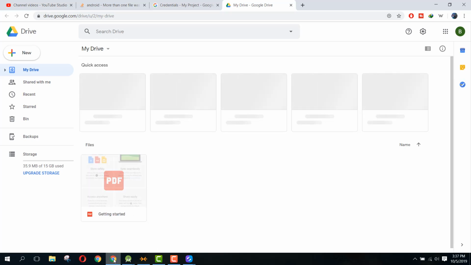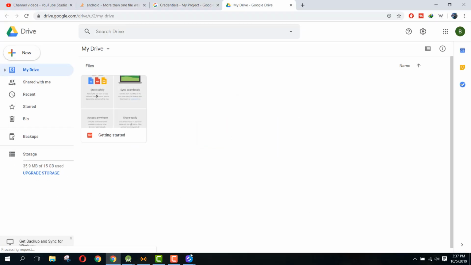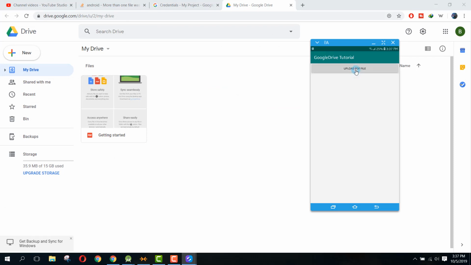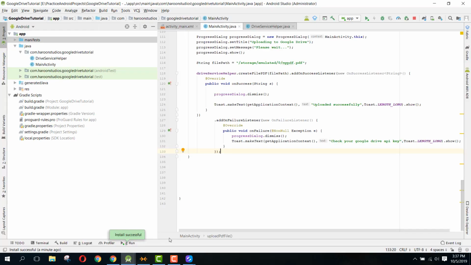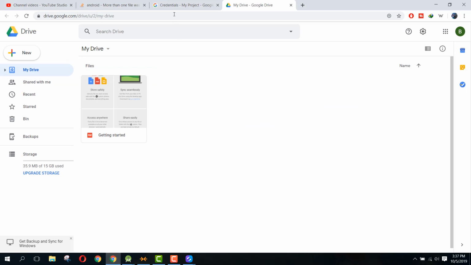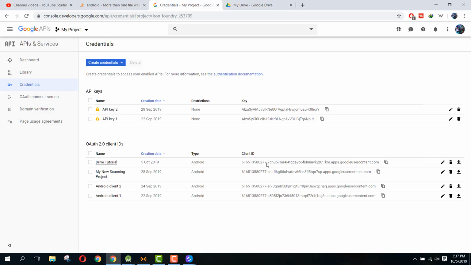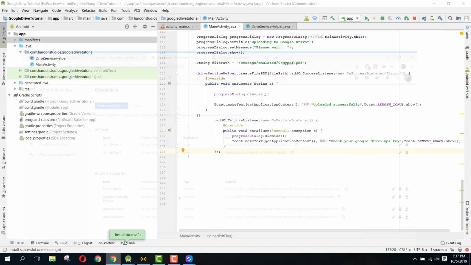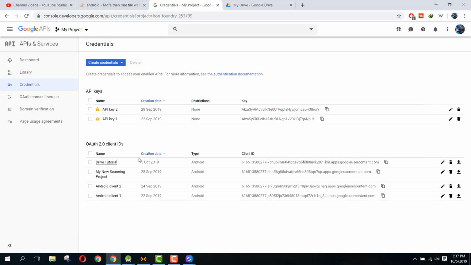Okay, so now let's click on upload this file, and there you can see uploading, okay, so it is saying to check your Google Drive API key. Alright, so it means that we have some problem in our Google Drive API key. So I think if we change our package name it will work, or I think it will take some time.